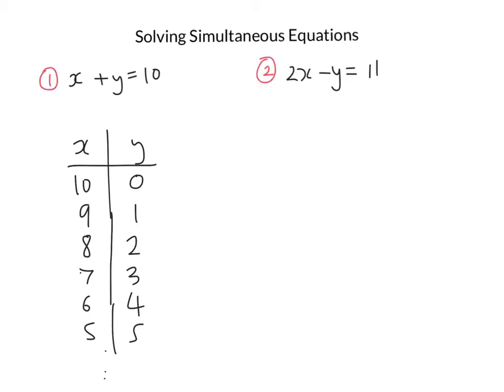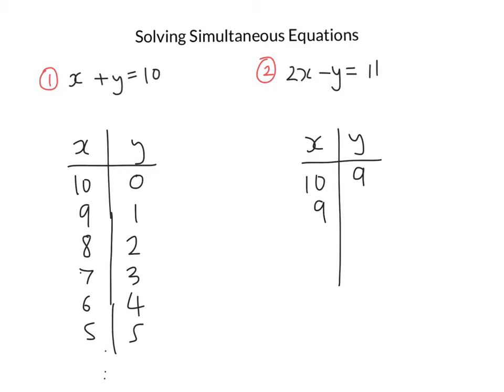If we look at this other equation, it also has 2 variables, x and y. So if you're solving it, you're going to have an infinite number of solutions too. We could, let's say x is 10. If x was 10, we'd have 2 10s is 20. 20 take away y is 11. So 20 take away what number gives 11? 20 take away 9 gives 11. So x could be 10 and y could be 9.